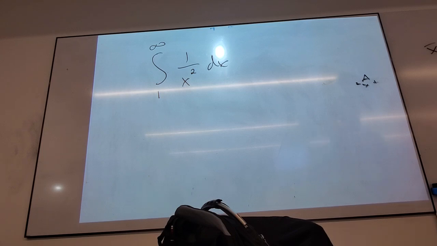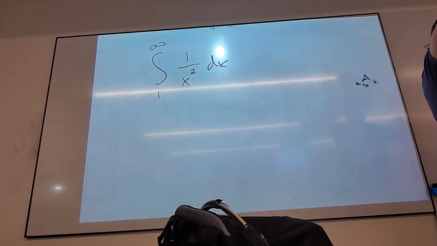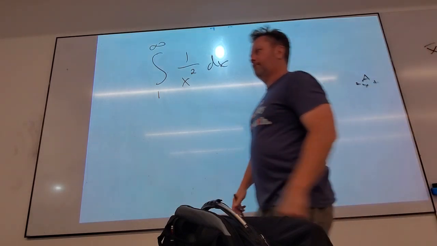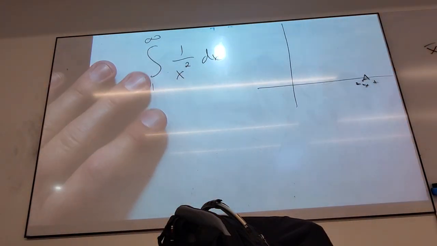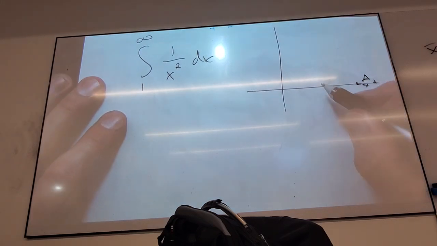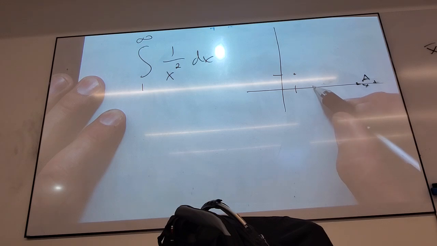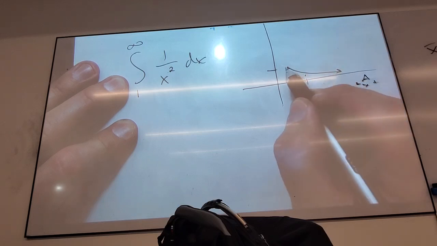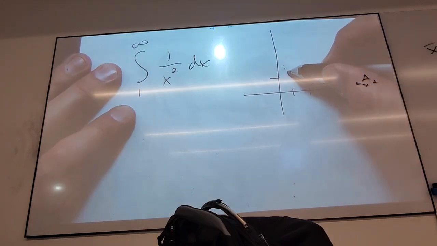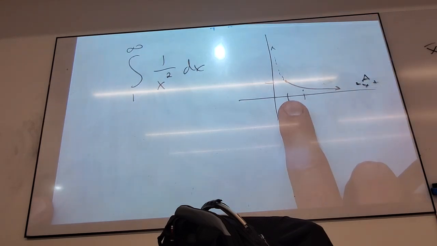Anyway. Can you guys just graph a rough sketch of 1 over x squared? I only care about the positive inputs, yes? If you're not sure, then when you put a 1 in, what do you get? 1. When you put a 2 in, what do you get? Yeah, so it would be this for the interval, and then at 0, it would go to infinity. So I'm going from 1 to infinity, yes?